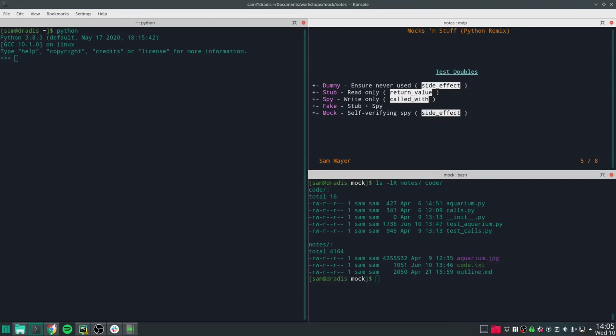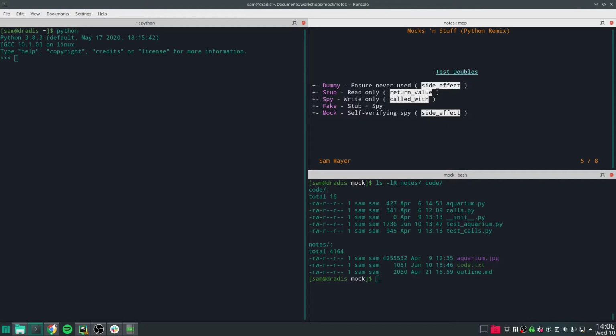Stubs are a read-only type of example. So there is a modifier that I will demonstrate in the code later called a return value. And so a stub is kind of like, I hit this method call, and let's say I'm going to a website and grabbing information. A stub would just see, oh, I tried to talk to a website. Because you did that, I'm just going to give you this canned response. And so say that you are trying to make sure you're compliant to a very specific response format, or that you don't want to actually reach out to some external service. A stub is a good example to just make sure that you're trying to trigger those reads from external sources.